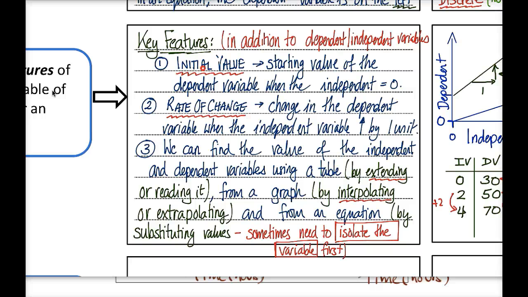And in this video, we're going to focus in on the initial value of a linear relation, which is the starting value of the dependent variable when the independent variable is 0. So some relations have a starting value where, when the independent variable is 0, the dependent variable is not 0. Those kinds of relations are referred to as partial variations, and we'll get into that in a moment. So the initial value is one part. The other part is the rate of change.